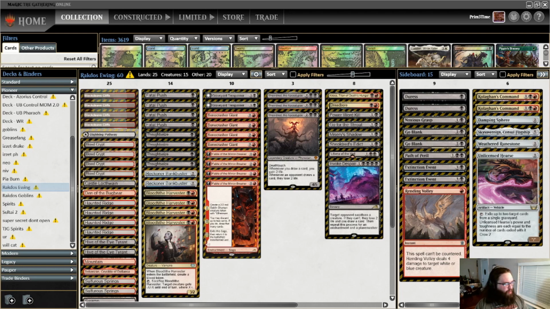Dreadbore I like. I've seen lists that completely cut Dreadbore, but I feel like just having that unconditional, let me kill this target planeswalker or creature, just feels good. Power Word Kill, I mean, if you're seeing a lot of angels, cut the card. Go for the 3rd. I didn't see any boats or gear hulks, so go for the 3rd.